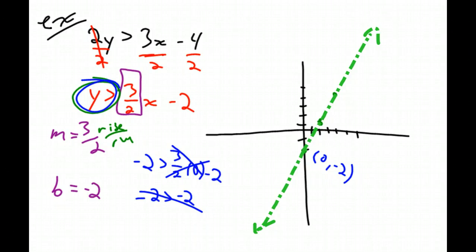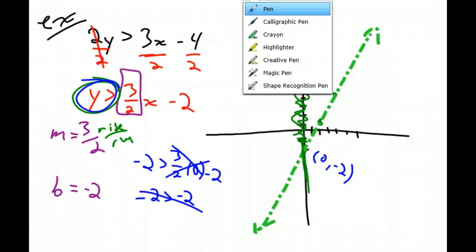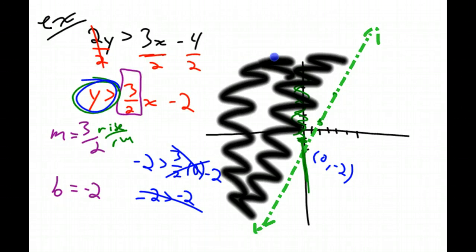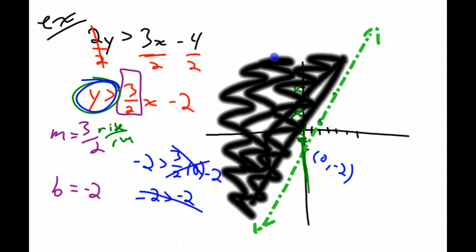Now looking at my inequality again, y is greater. So if I look on my y-axis, just going up and down right here, the things greater than are on this side. So since the things greater are on that side, I'm going to shade. Let's create a pen. Shade everything on this side of your line. So your graph would look somewhat like that. It'll be shaded above the line when y is greater.